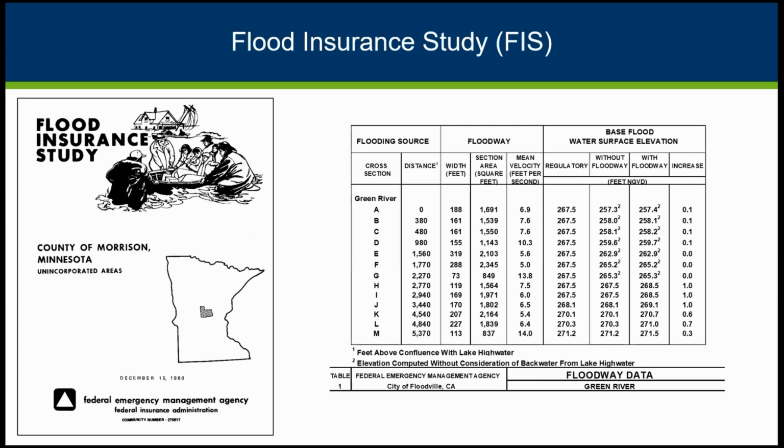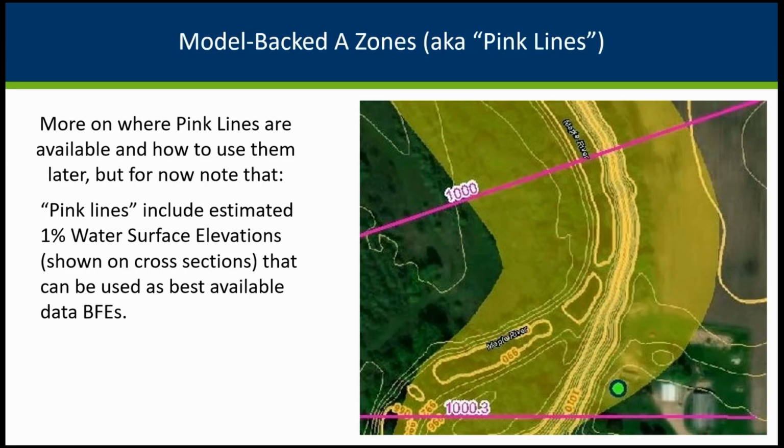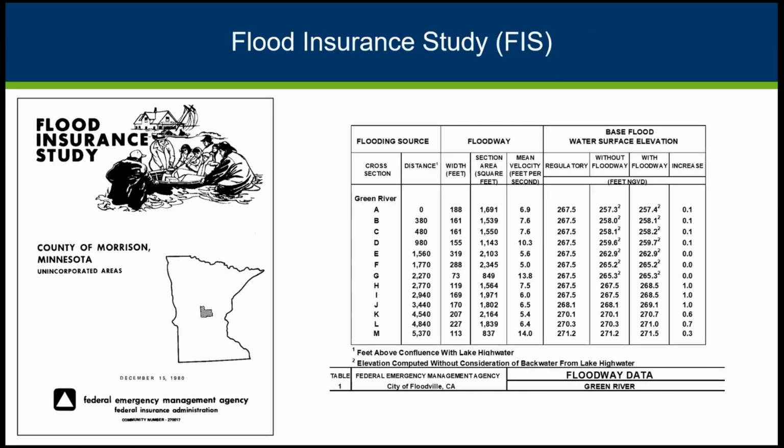The flood insurance studies that are available for counties, for most counties across the state, there are a few counties that don't have flood insurance studies yet, but the flood insurance studies that are available for your communities have a lot of detailed information about all the studies that happen in the county or in the community. It gives us a lot of detailed information about what methods were being used, and then for floodways and things like that, they include these tables called the floodway data table on the right side, where it gives you elevations and surcharges that have been found for the different cross sections that are along the river going through your area. This is a generic one from Floodville, California, or something like that, but it's something that's used from like CFM exams and things like that.